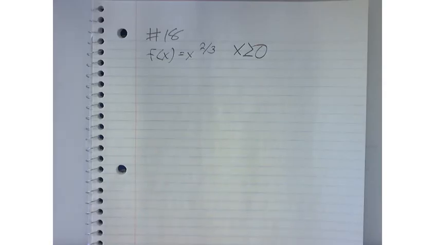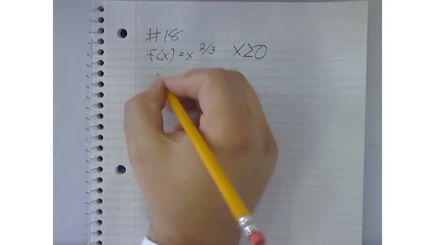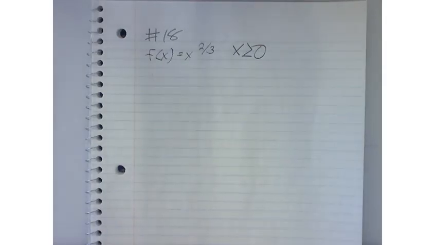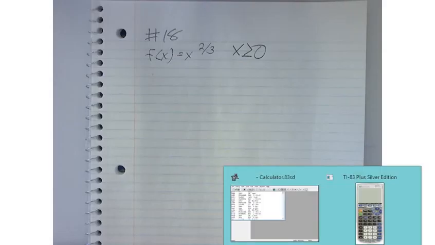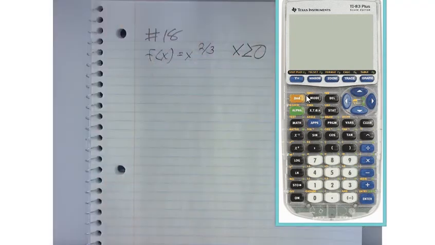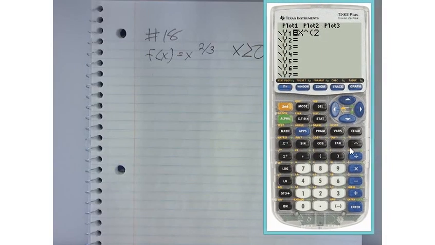All right, so now for problem number 18, what we want to do is find the inverse of this. So the first step in finding an inverse, I guess what we should do first, is determine if it's a one-to-one function. So what I could do is plug the function into my calculator and then do the horizontal line test. And let's do that. So it's x raised to the 2/3. All right, and then I'm going to hit enter and we'll graph it.